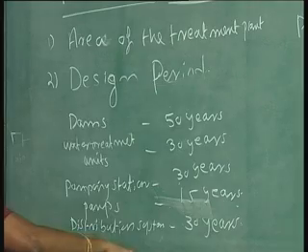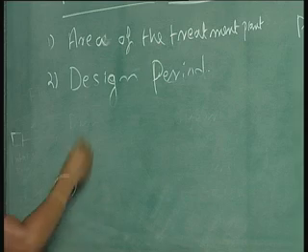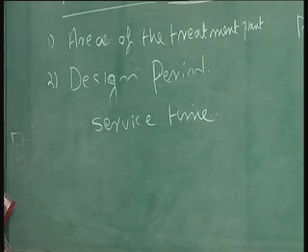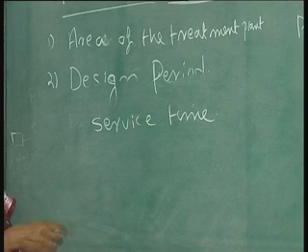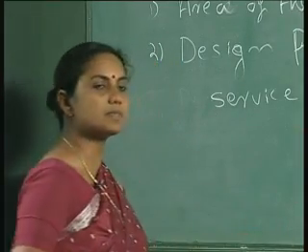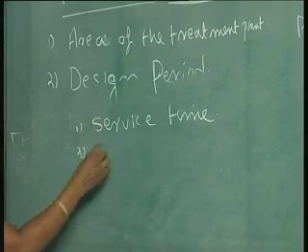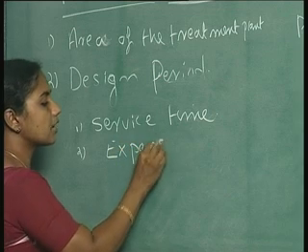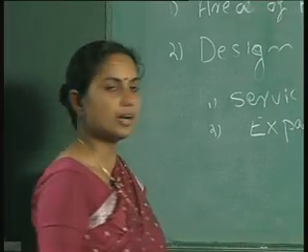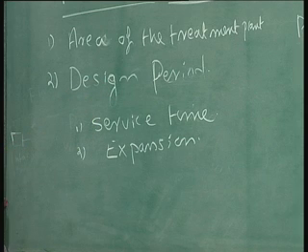So, the design periods are decided based upon the service time, the service time which can be provided by the particular unit. For dams it can provide a service time of 50 years, but pumps cannot. And the second one is the cost involved in expansion, or the chances of expansion, or whether it is possible to expand the facility stepwise. If it is possible, then it is better to go for a short design period and keep on expanding as and when it is required.